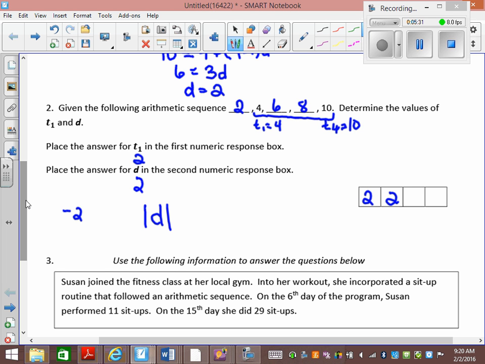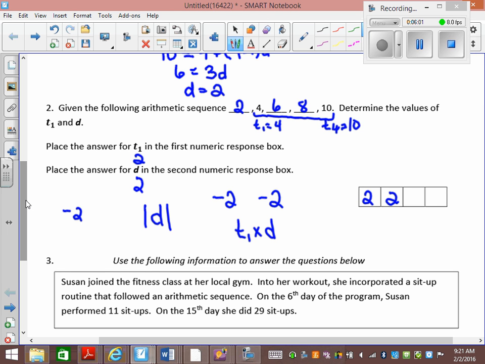So if they ever ask you for the absolute value of something, there's a hint that it probably turns out to be negative, and they make it absolute so that you can actually fill it in. Okay? Other than that, if they don't ask for the absolute value of it, your answer can't be negative. Your answer could be negative if they said, say our T1 was -2 and our D was -2, and they told me T1 times D. That could work, because what's T1 times D? It would be -2 times -2, which is +4.